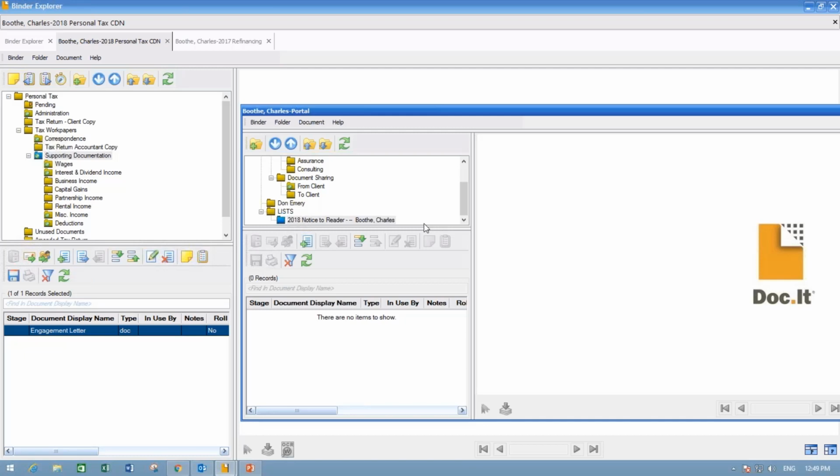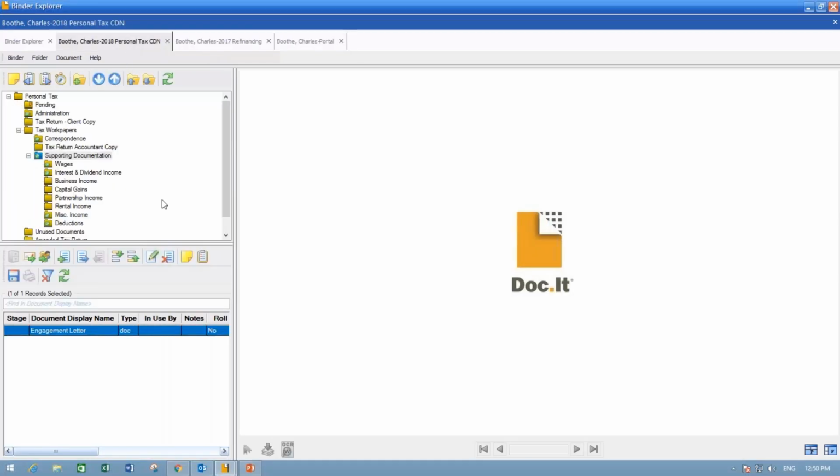And when they log onto the portal, they take documents, they go to the list, and they just drag them and say, oh, this is my accounts payable list. Oh, this is my receivable list. Oh, this is my bank rec. And they just drag the documents into the portal, and instantly the documents are available here to the user, and they would have received an email that those documents were there. But really easy now to utilize prepared by client lists, and very easy to get my documents into my project. Well, I can drag and drop from Windows, and I can drag and drop from any places I need to get files in here.